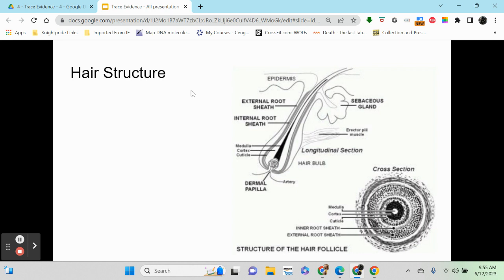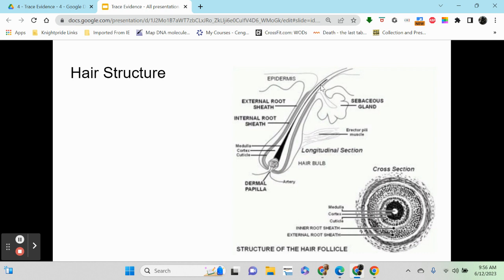All right, so as we look at the structure of hairs, these pictures do a real nice job, giving us a little more than what we probably need, but still important. So I had mentioned the erector pili muscle that allows our hairs to stand on end when we get cold. You can see if this muscle were to contract and shorten, as it pulls toward the right here, it would allow that hair to go from laying down here to becoming more upright. So again, it does a better job of trapping some air to serve as an insulator. You can see the sebaceous gland that helps secrete oils that keep the hair conditioned and allow the hair to grow through the skin.